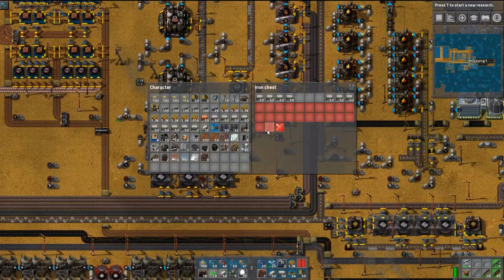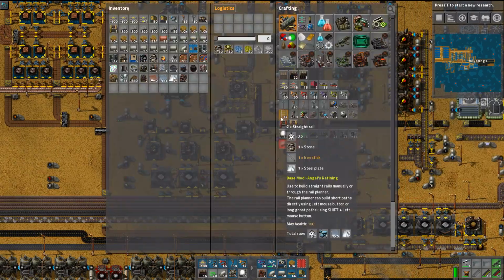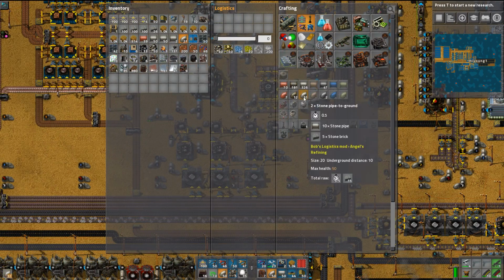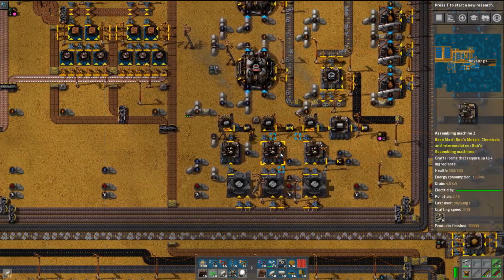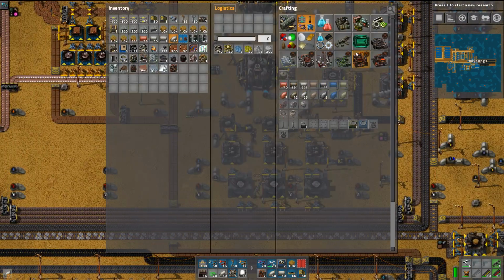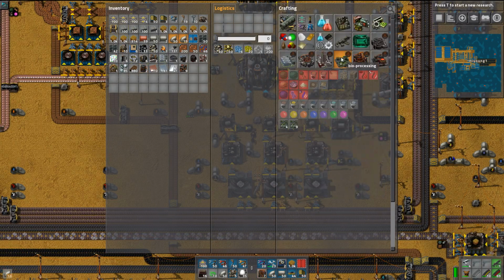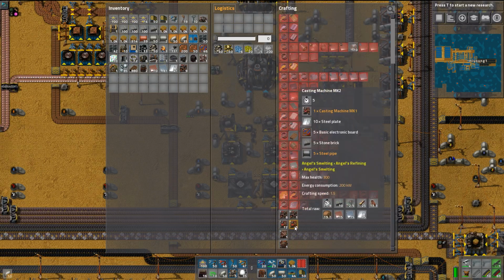I have plenty of those. Probably gonna need more underground pipes. We're also gonna need a ton of things. Just a ton of things. I think we're going to need so many more induction furnaces than we have. Where are they? We're gonna need a ton of casting machines.